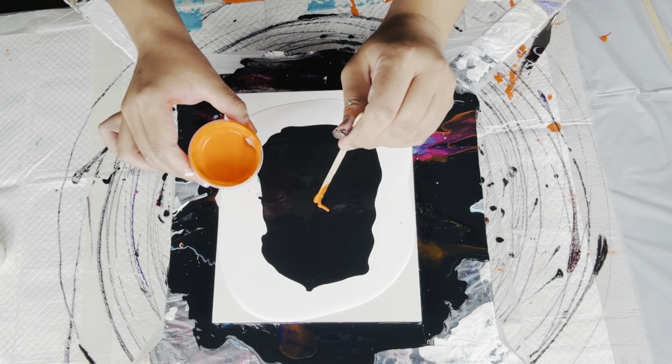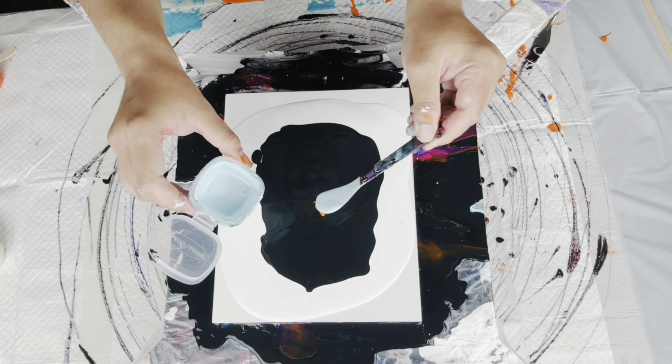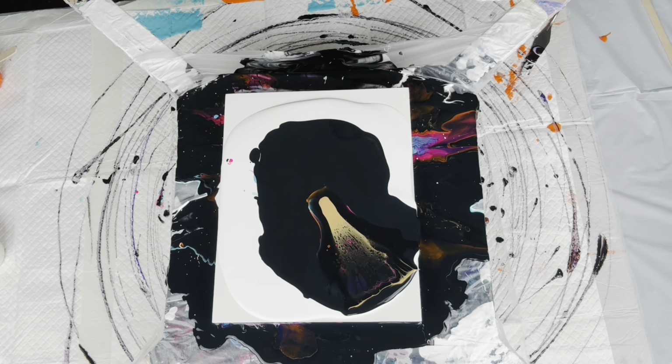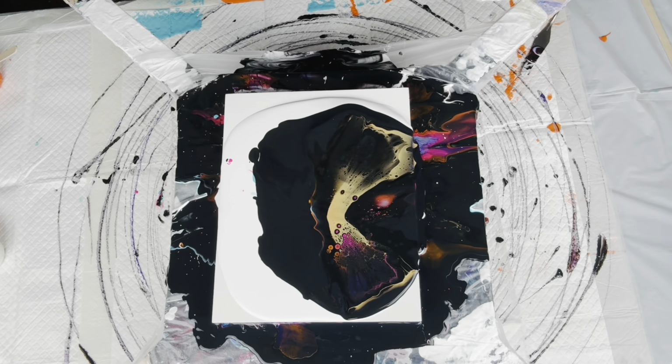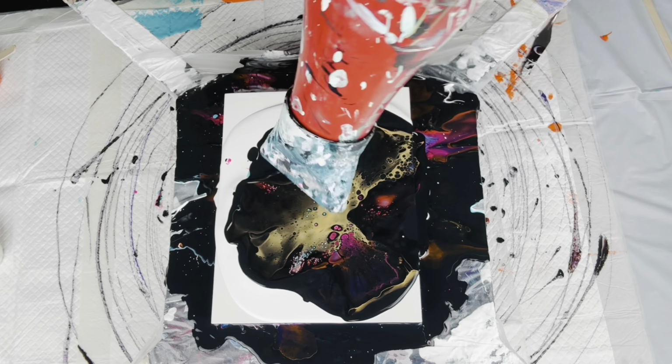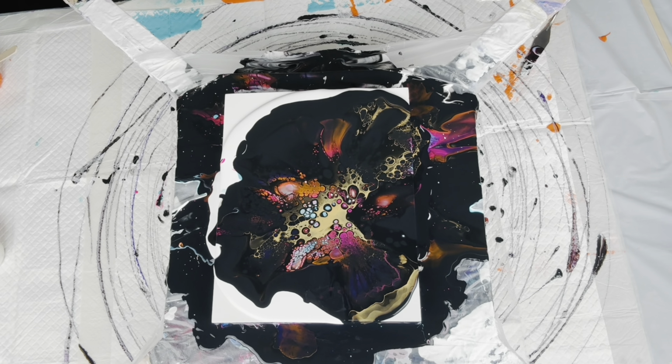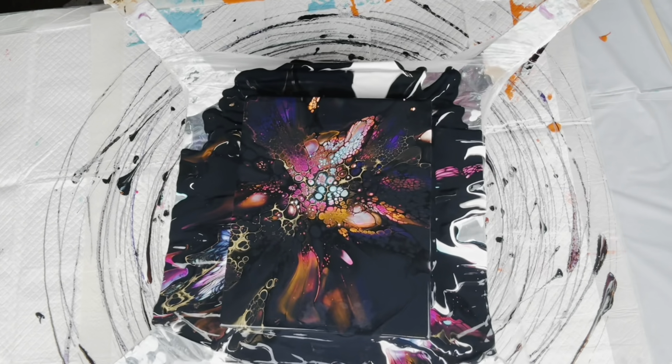And now I will layer some orange, my fluorescent magenta, some abalone, and my Amsterdam blue, turquoise blue. Again, I used the same black and gold cell activator, and I will blow this out to the edges. And notice how I am gently pushing my cell activator to the edge of the surface. You don't want to go too deep because you don't want your pillow to show.